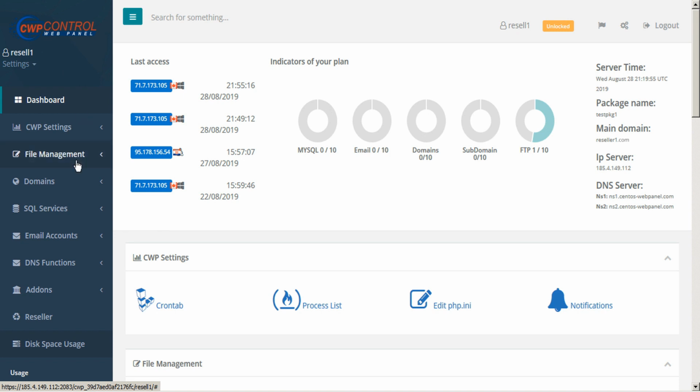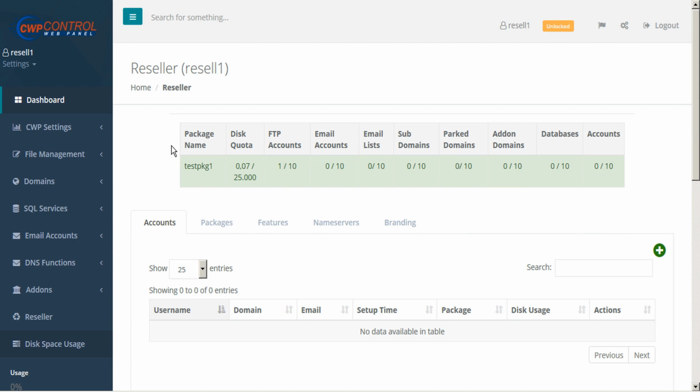So now in the sidebar, we'll go down to the bottom here and click on Reseller and click on Manage. And this opens the Reseller Manager. Throughout the entire reseller module, the summary table will always be shown at the top. This summary table shows you very quickly the characteristics of the contract package compared to what you have assumed and the sums of your resellers.